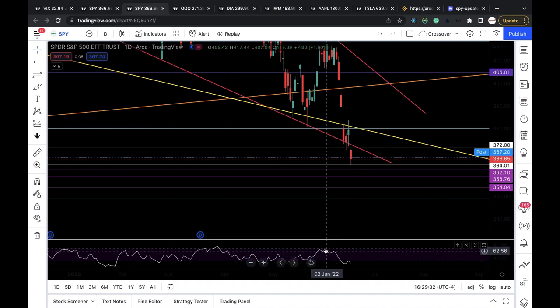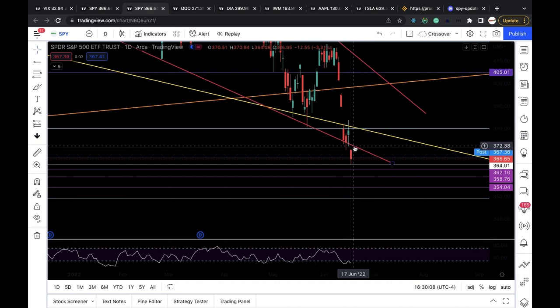I know the RSI is pretty oversold. I know that. But if you guys have been watching my videos long enough, you will know that when I trade, I don't really use indicators or anything like that. I just use the price action, the support and resistance levels. That's all I do. As far as the RSI goes, I don't use it to trade, but I do use it to gauge the market, as far as should I go heavy in my position or not. When it's oversold like this, I'll still follow the price action, but it tells me maybe I should size down a bit on my bearish positions. You get what I mean?